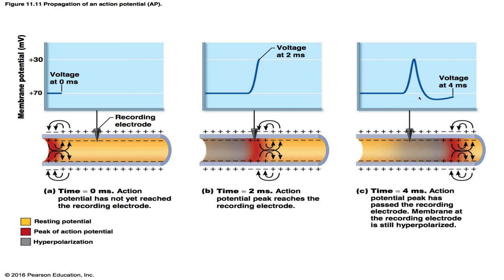In this image, we're seeing what's happening at 4 milliseconds. Remember, this 4 milliseconds represents only what's occurring at this point, where the electrode is inserted. At 4 milliseconds, this part of the nerve cell is undergoing hyperpolarization. We know that because of this legend, and also because we learned about these four steps a handful of slides ago. This is steps 3 and 4. This is step 1, this is step 2, this part coming down here is step 3, and now we're at step number 4.